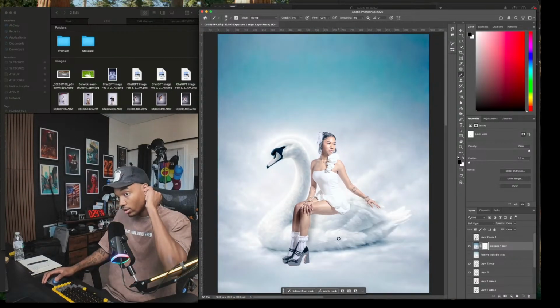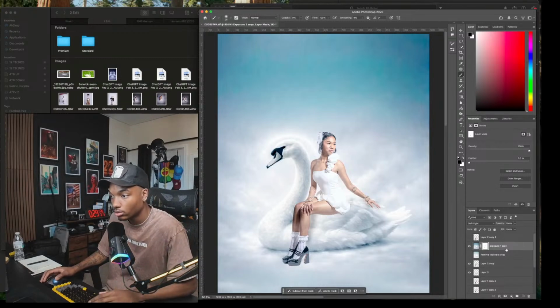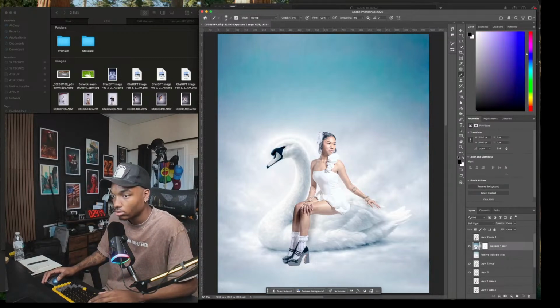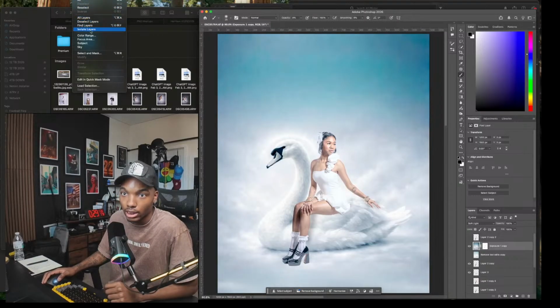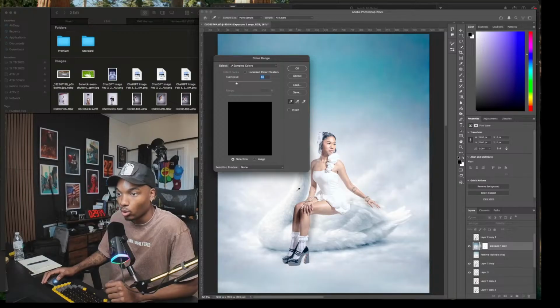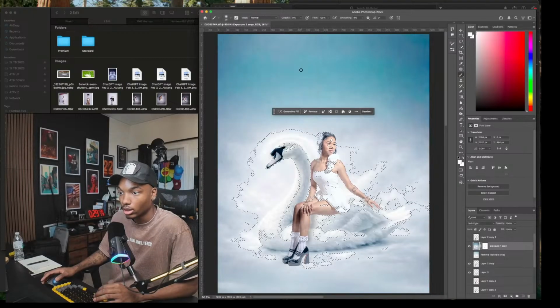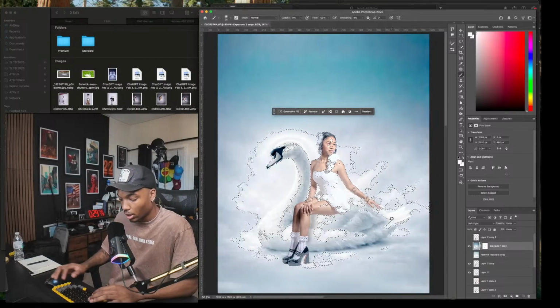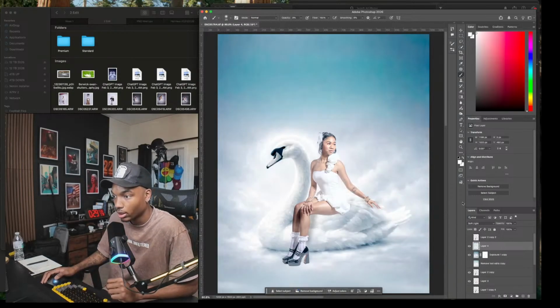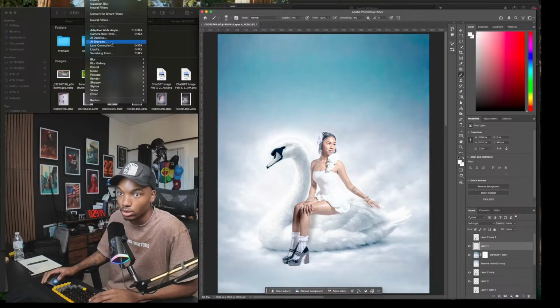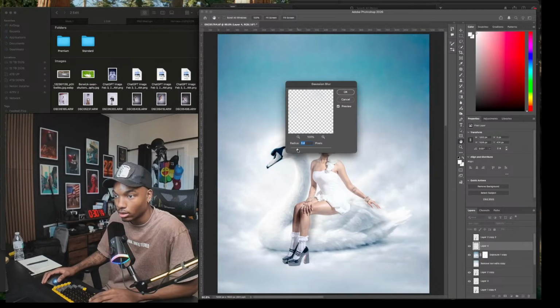And to give that softness, what you can do is go to the image, and you go to select, and then you go to select color range. You can select the whites or the highlights in the image, and then you hit OK. It'll select them, and now you go Command J to put those on a separate layer. And then you go to filter, you go to blur, and you go to Gaussian blur, and now you can blur out those highlights.